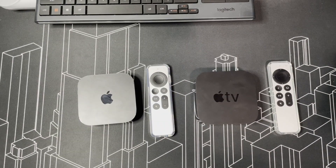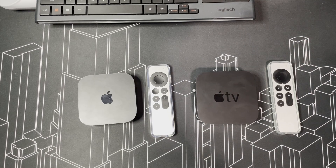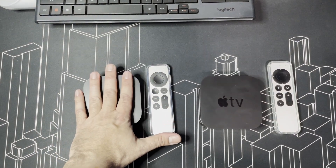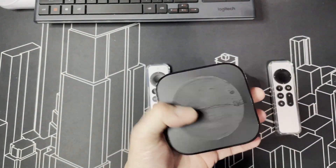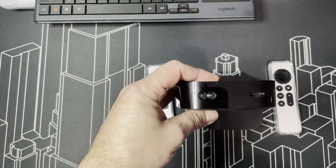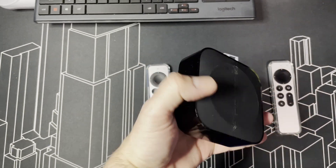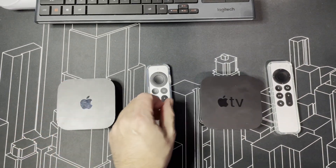Tonight we're doing a comparison between the Apple TV 4K second gen 2021 and the Apple TV 4K third gen. Both of these are 64 gigs. The 2022 version, the newest one, is a little bit smaller. It has a different set of ports — the 64 gigabyte model has only the HDMI and the power AC adapter port on the back, and you won't see any fans or anything like that.